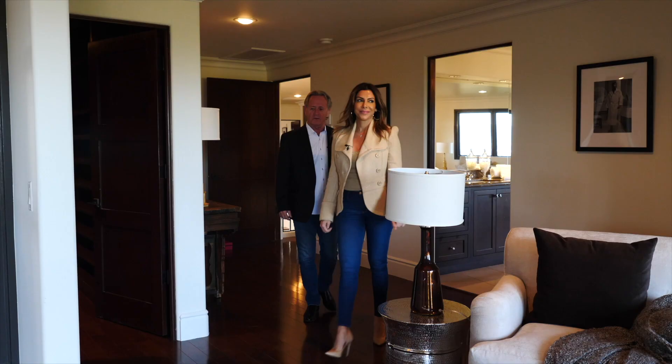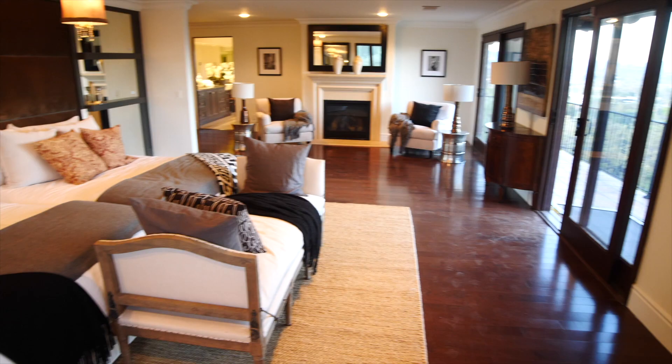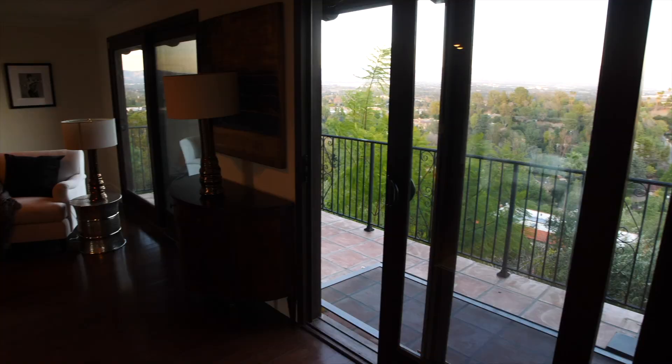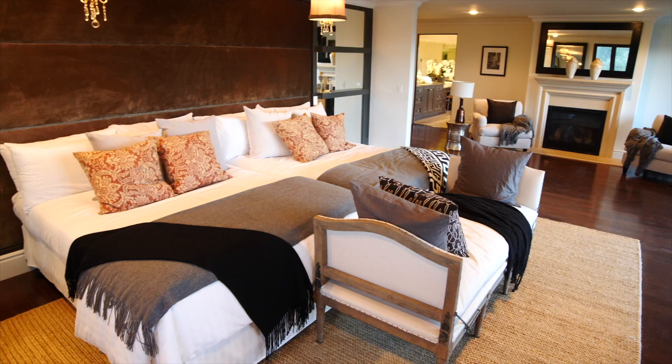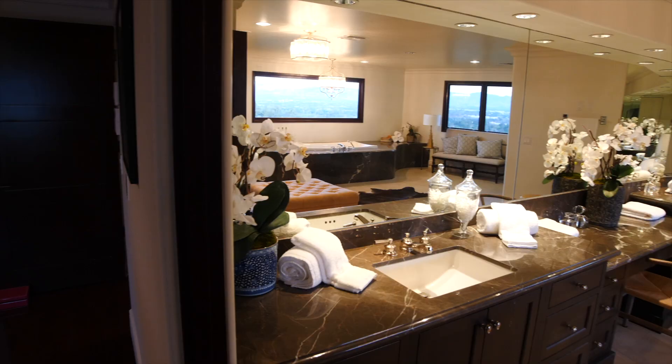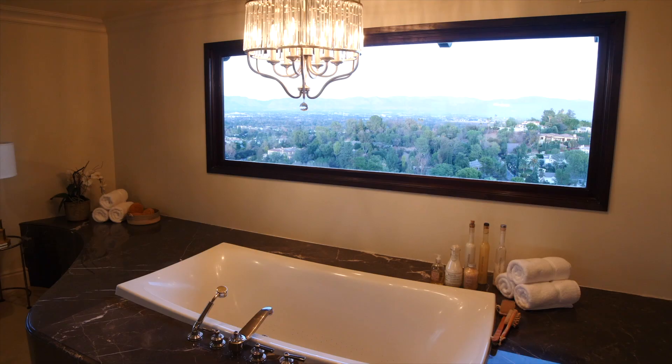Oh my God, are you kidding me? Wow. Master bedroom. That is really a master. It's a double master for me — it's so big, it's huge. And you have a private balcony. And the view! Fireplace. Sitting area. Fireplace — that's a beautiful house. Double vanity. Oh my God. Hello, views. I think I'm going to put the bedroom here. Is this big enough for you? Yeah, I would like to move tomorrow. I think I want to move here. Already? Oh yeah, it's amazing.